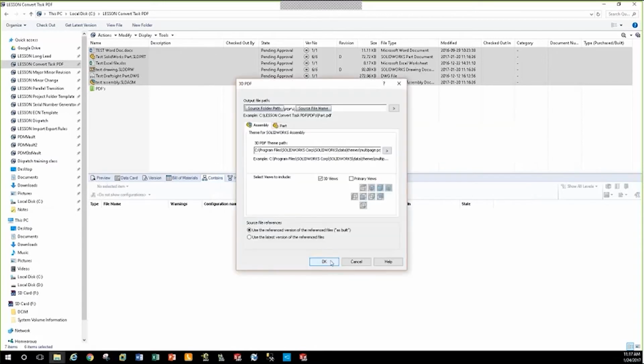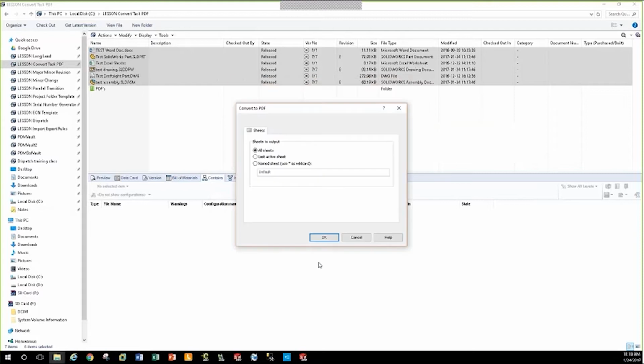And of course, the next thing that I deliberately have my vault do is pop up and say, okay, when I'm making 3D PDFs, since I see a couple files I want to make some PDFs of, do you want me to use the standard 3D views? Is there anything unique you want me to do there? I go ahead and hit OK.